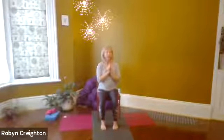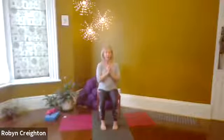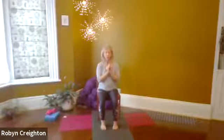And whenever you're ready to, with your next in-breath, making the flower mudra, and as you breathe out, making the bud mudra. Breathing in, making the flower mudra, and breathing out, making the bud mudra. And keeping that rhythm going in your breathing speed. Simply noticing the movement of the fingers coordinated with the breath.